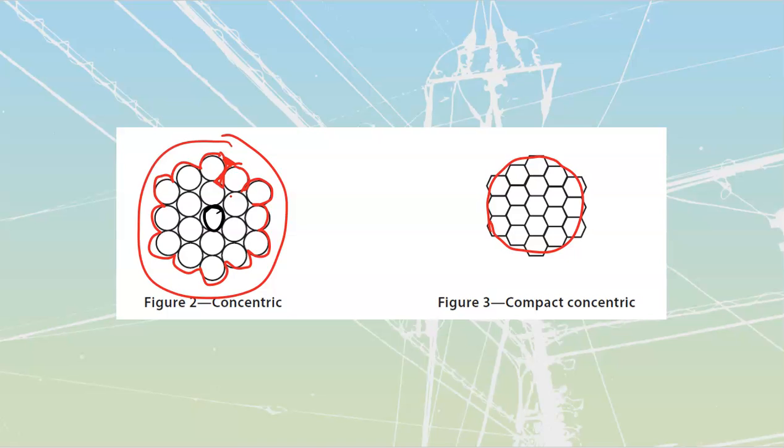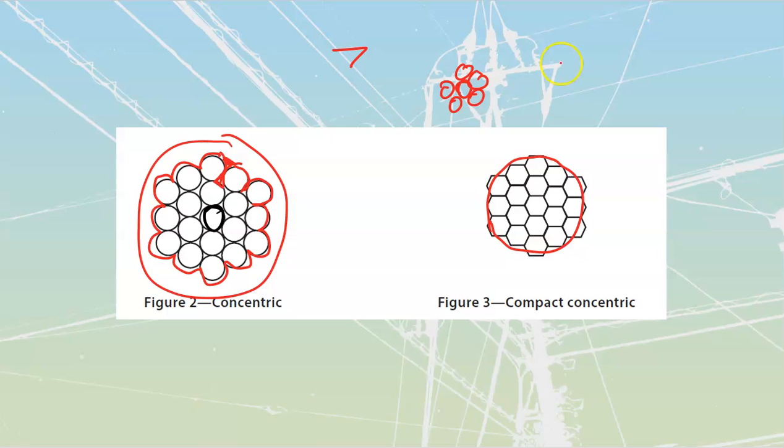Concentric stranding is going to be a way we can adjust the flexibility as well. The more strands that we place inside of something, the more flexible that component is going to be. So I've got what we refer to as standard stranding. Standard stranding is going to be 7 conductors, which is going to be a single, and then it's going to be surrounded by 6 on the outside. That's what we refer to as standard.